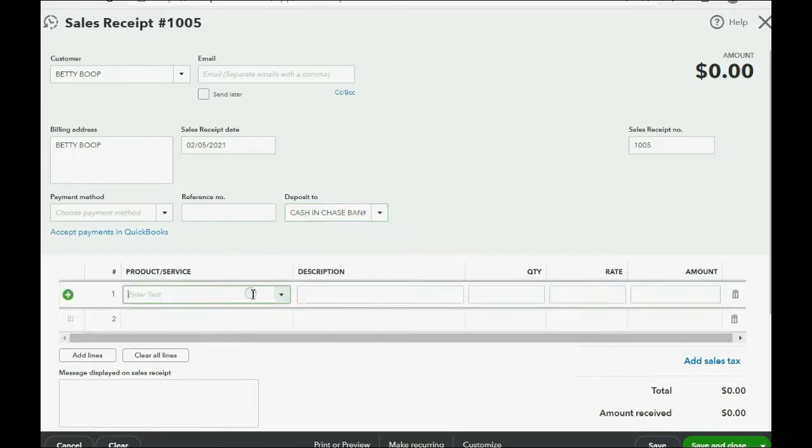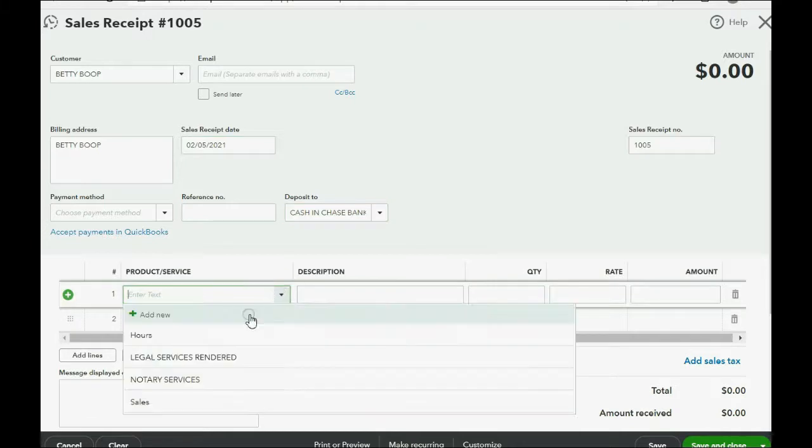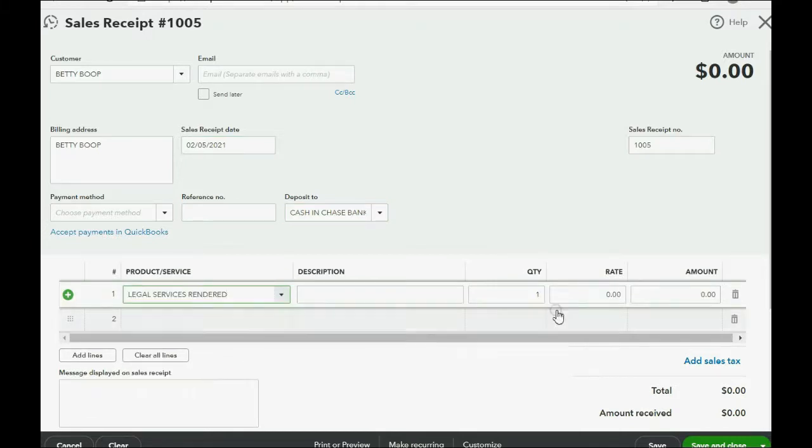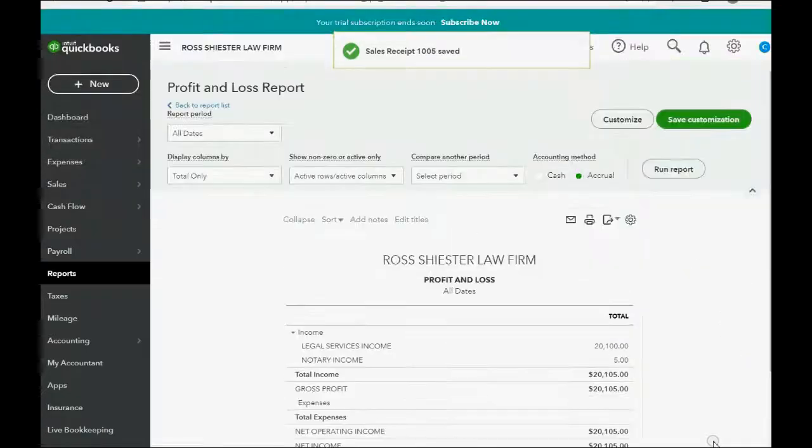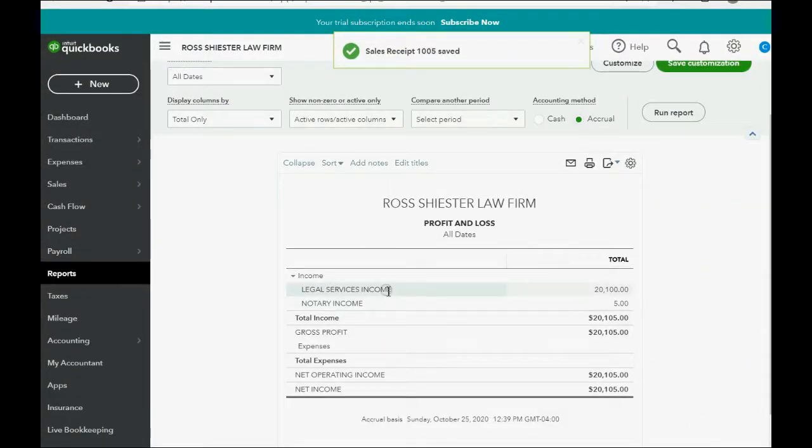Click directly under Products or Service and choose Legal Services Rendered, and then just put the amount, $100. Oh, not $1,000. Be careful. Sorry about that. There you go. Can always fix. Now when we click Save and Close, you can see Legal Services income has increased by $100.